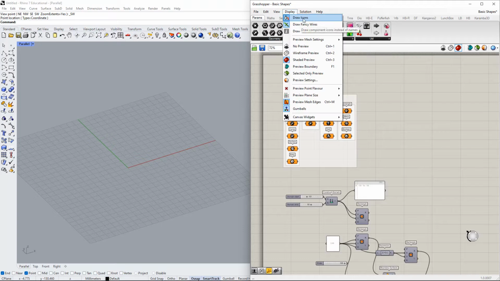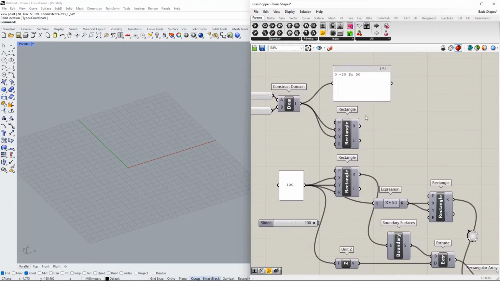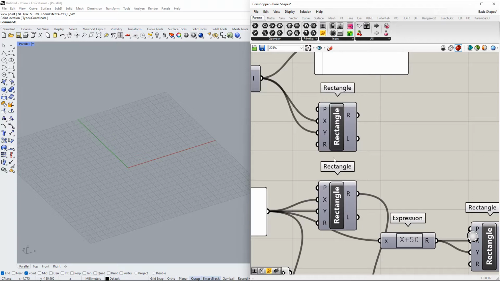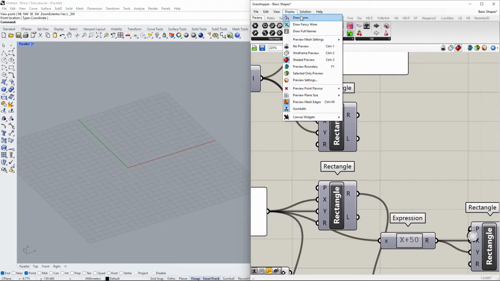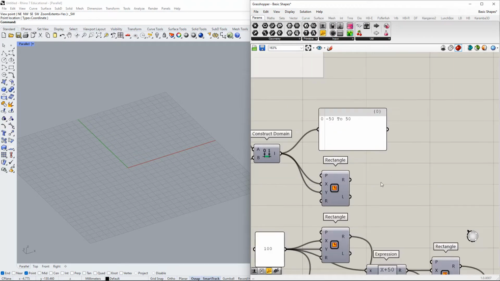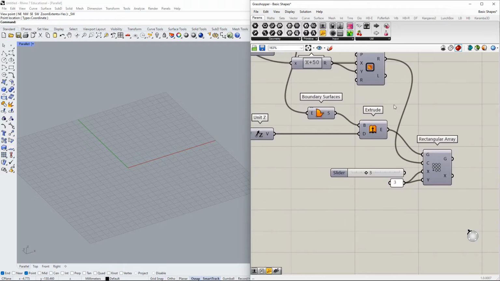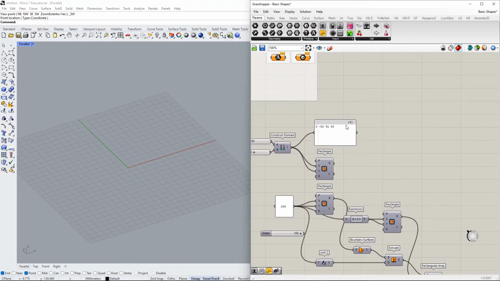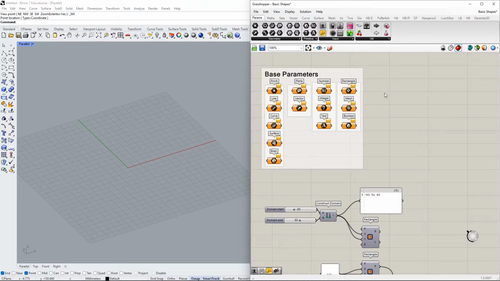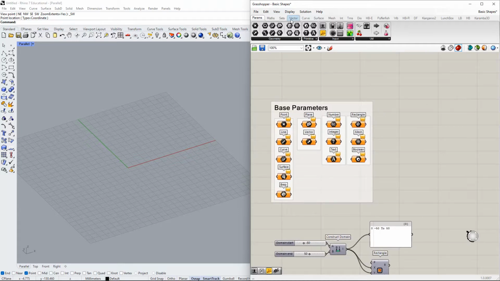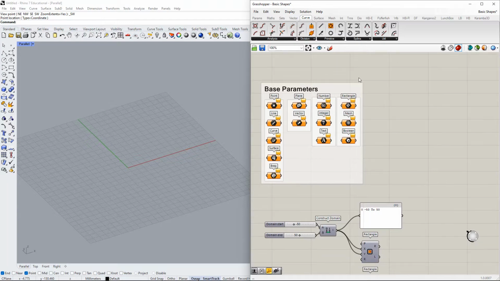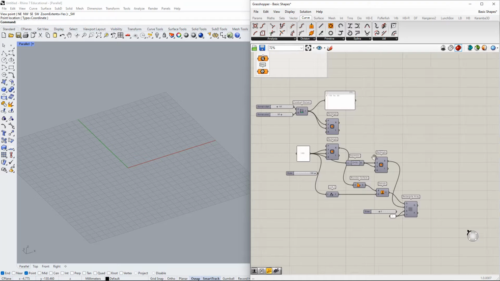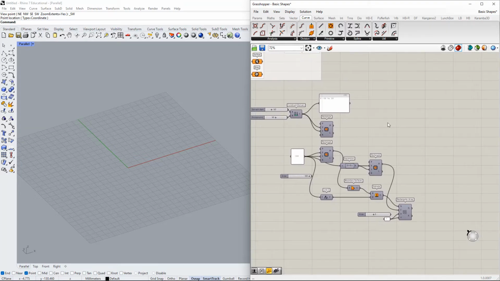One important one is the draw icons. This is the default that Grasshopper has, so it's just the text. But if you click draw icons, it will show the icons in all the components, and it might be easier for you to find what the components are for, and also relate everything that you put on the Grasshopper canvas with the toolbar, so you can follow a little bit better what you're trying to do.